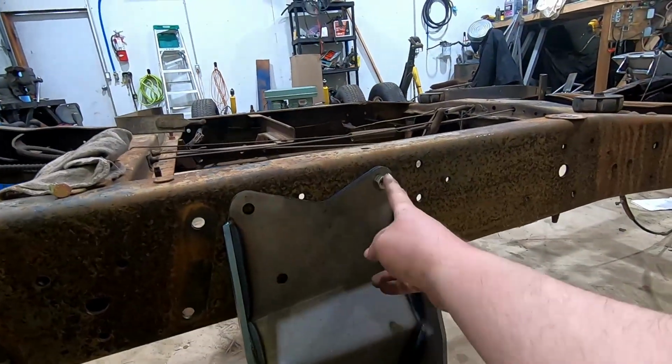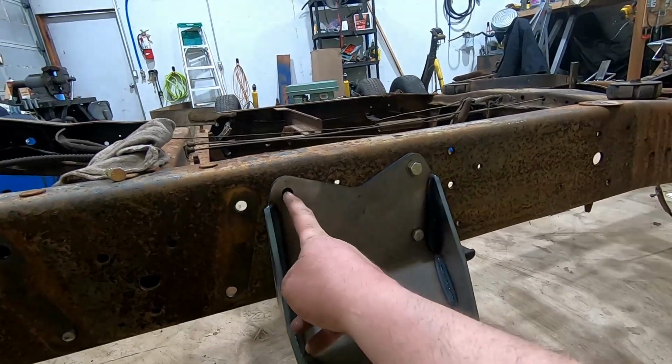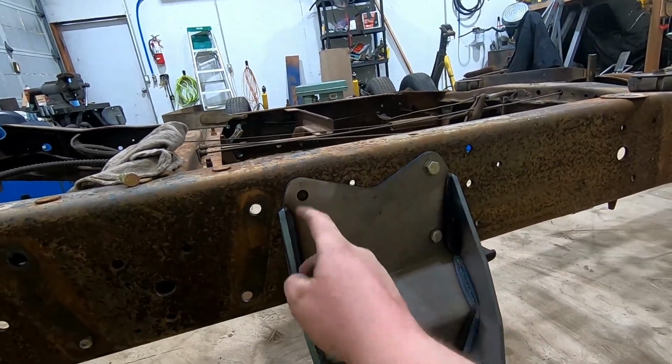So I got the bracket secured on with the two front bolts. Now we'll use these rear holes to locate and drill new holes in the frame.